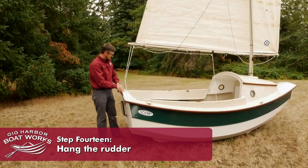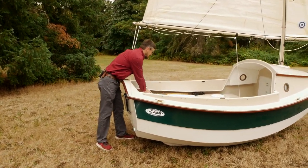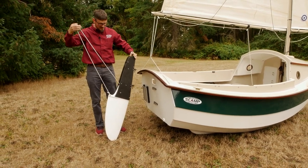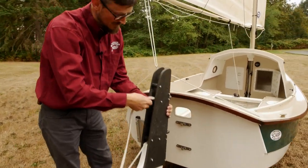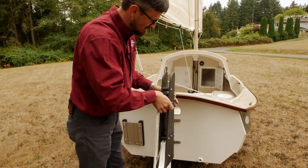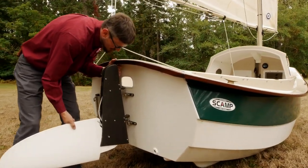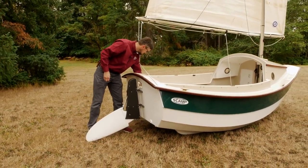There's only one thing left to do, which is hanging the rudder. You may want to wait until the boat is in the water before you do this, but it's very straightforward. You take your rudder, you have a loop of line coming off the rudder blade. You just want to stick that along the top of the top pintle, just like that. That's it. Then you take the rudder and you hang it in the gudgeons right there. Like that. And you take this line and you run it through into the cockpit.